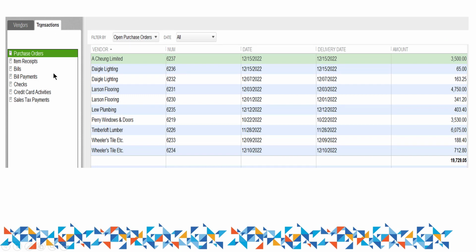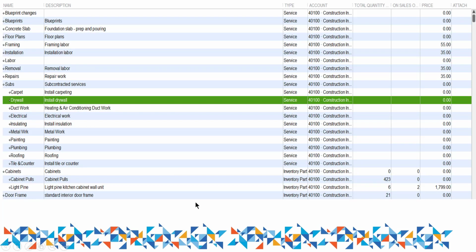Now let me go for a simple example of this. Previously I showed this picture in the vendor section, and that was regarding the master file. This section is regarding our transaction file, and I have taken it from QuickBooks. In the transaction file, you can see, for example, purchase orders. How many purchase orders we have, the list is mentioned here. Items received, the list is mentioned. Then, of course, the bills list will be mentioned. Payment list, how many checks, credit card, sales tax payments. All those transactions which we made will be available to us as a report.